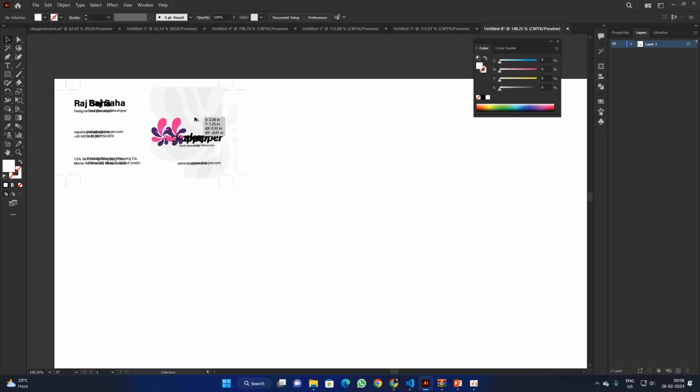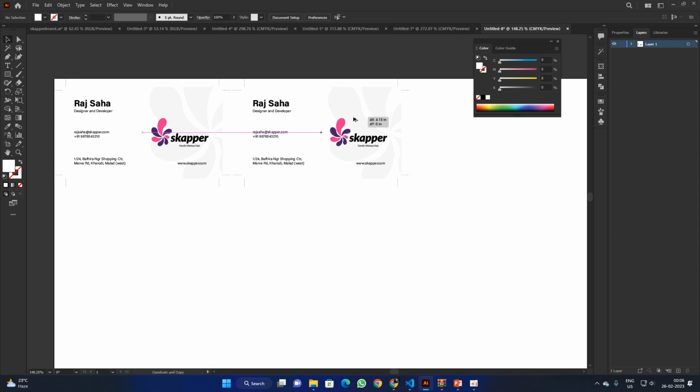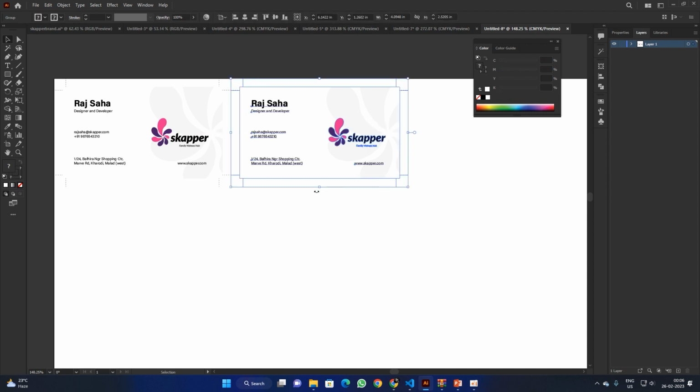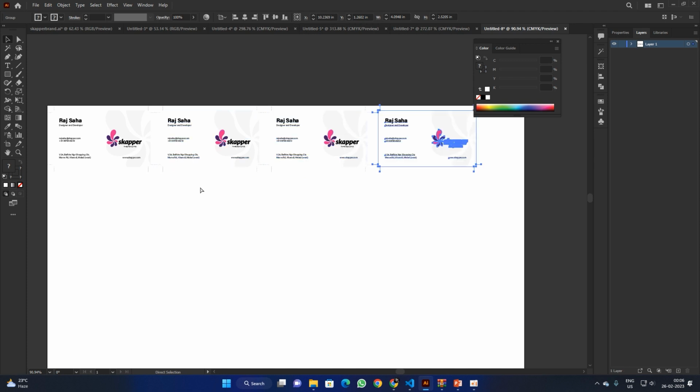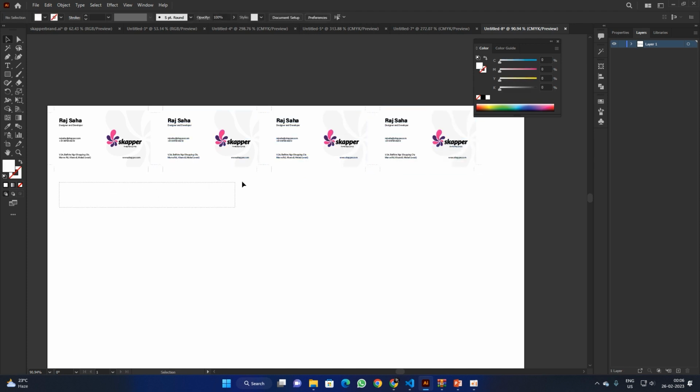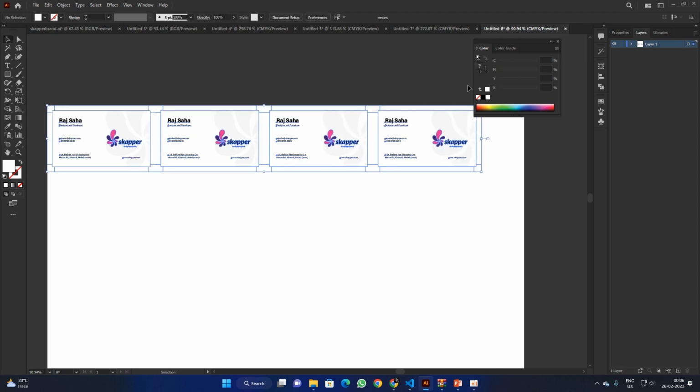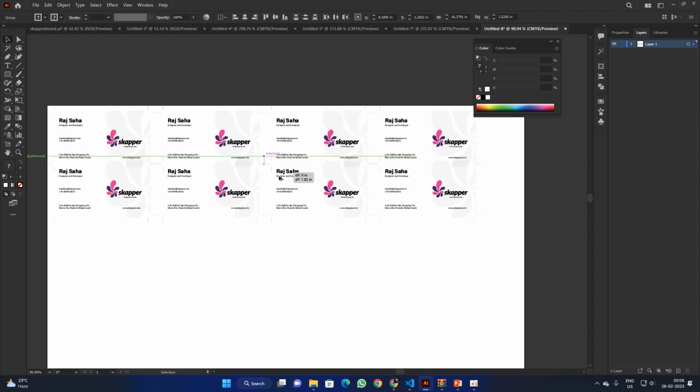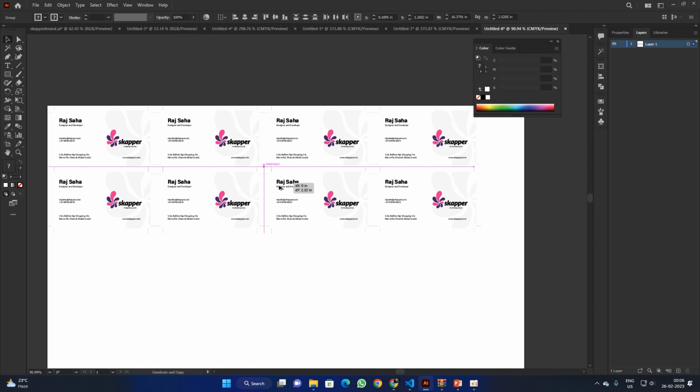Now I'm going to grab one of it and take a copy of this and snap it. When I'll see this intersect word written over there, I'll leave it over there and press Control D to take a couple of copies of them. Okay, now we have all of them. Grab all of them. Again, press the Shift button and snap it like this.